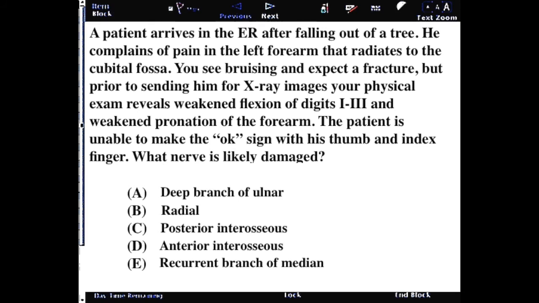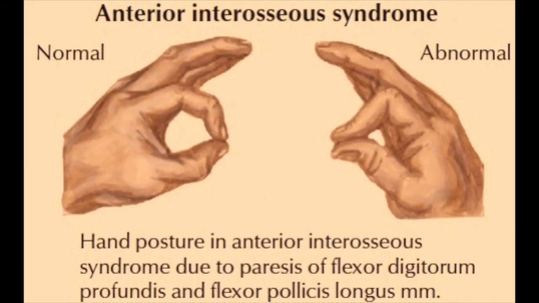The pronation has to tie into this, and another red flag is the OK sign. Making the OK sign using the thumb needs the distal phalanx to be functional, which means the flexor pollicis longus must be knocked out. This tells us that the deep muscles of the forearm are affected, meaning the anterior interosseous nerve is knocked out. The anterior interosseous does not supply the profundus tendons on the ulnar side — it only supplies the radial side profundus tendons and the flexor pollicis longus, which is enough to create the problem with the OK sign.